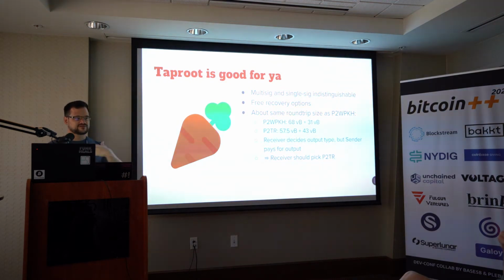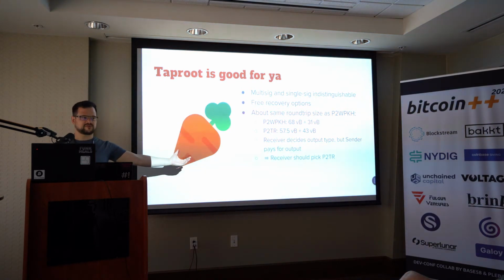Well, you're the receiver, right? So the sender pays for the output, and the receiver pays for the input. The input on Pay-to-Taproot is smaller. So senders are already all right with sending to my Pay-to-Witness-Script-Hash address. So they should also be all right to send to my Pay-to-Taproot address. But I pay less later.